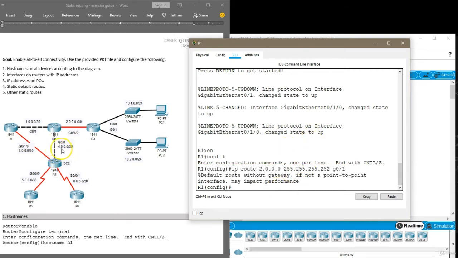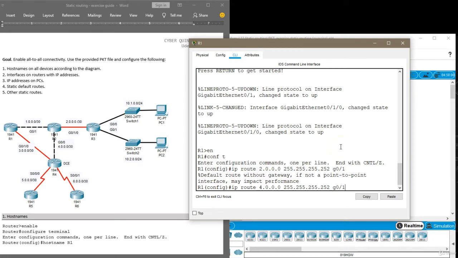And now let's add a route for network 4000. So I'm going to say IP route 4000. Mask is the same. And then we can reach that network through 2 different routes. We can go here and we can go here. And this is actually the perfect opportunity for me to show you this AD parameter. So this will be our first route to network 4. And it's going to be through interface gigabit Ethernet 0/1.